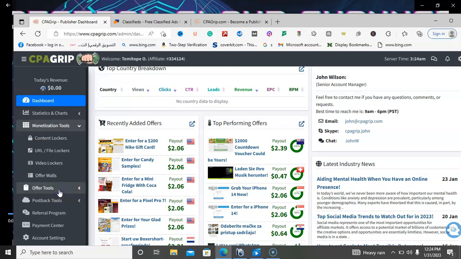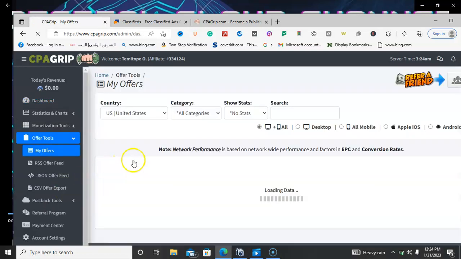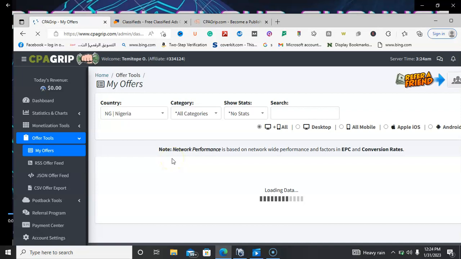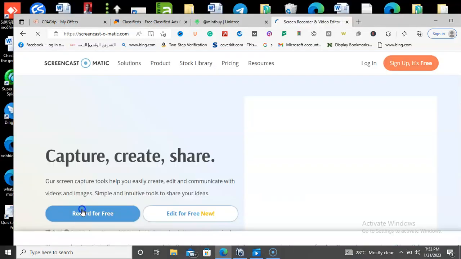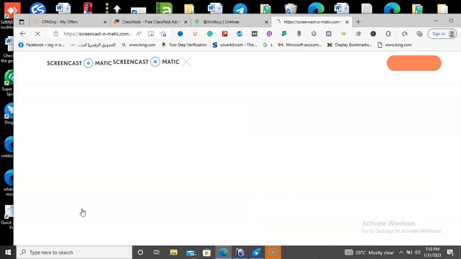Then you go to the offer tools. The offer tool, that's where you have your offers, the offers that you have to complete. As you can see, these are my offers.